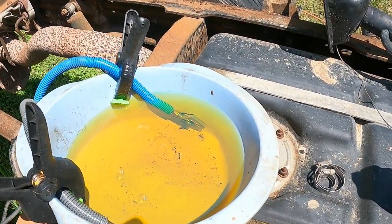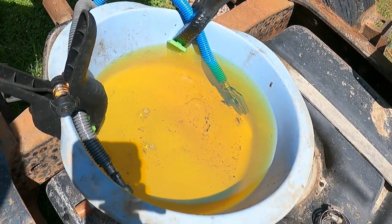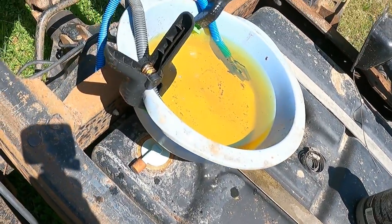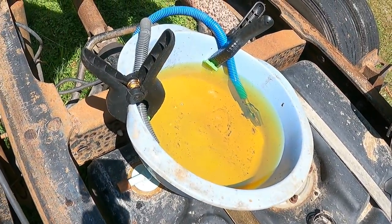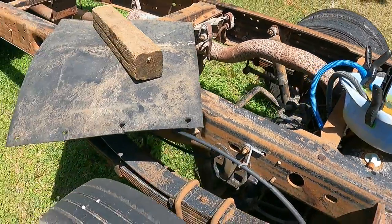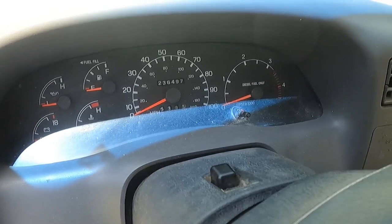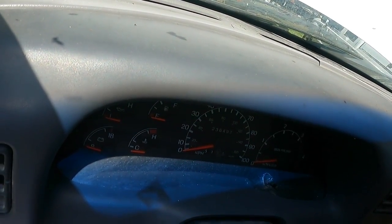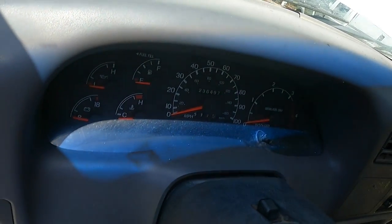All right, so we got a little gook in our little auxiliary tank here, but I still have to wash out the big one. So we got this set up and we're gonna see if our glow plugs will kick on and see if she'll crank up. All right, let me get the key. That would help.